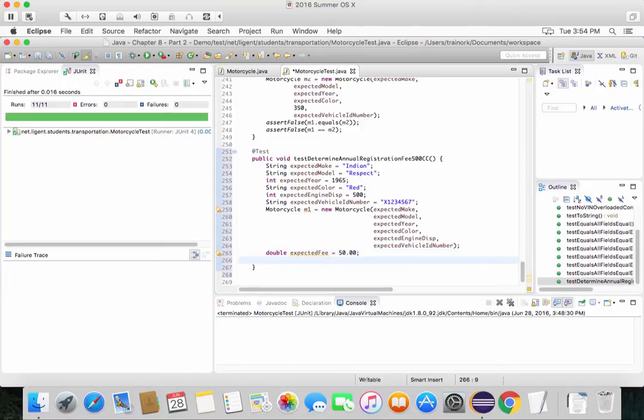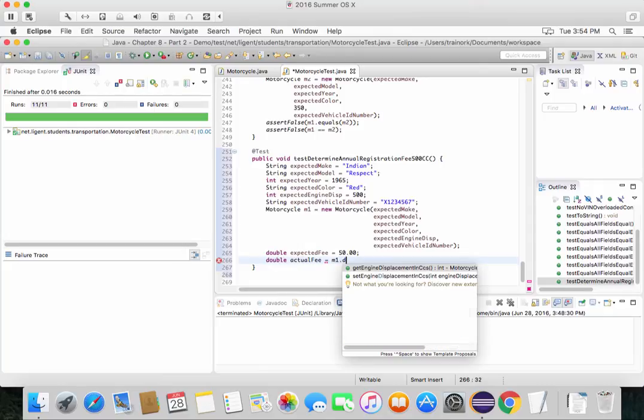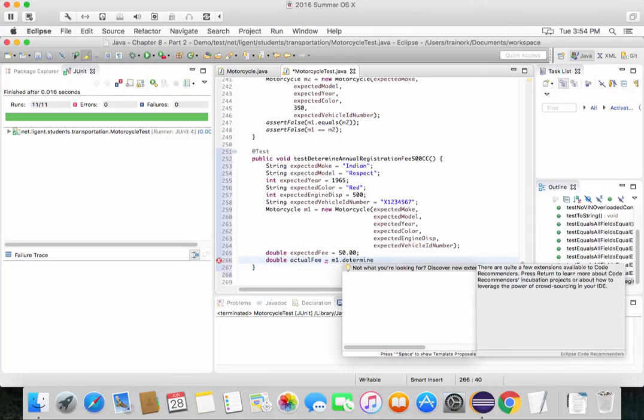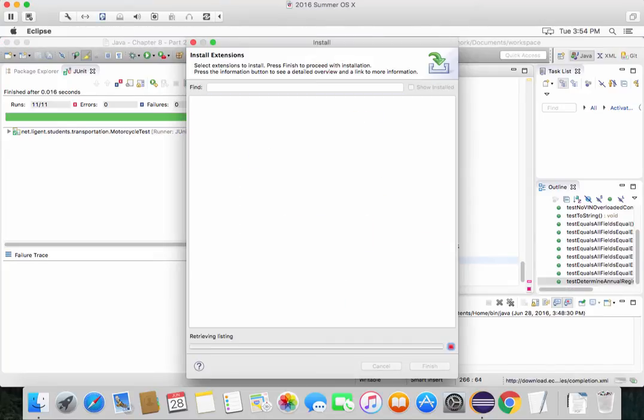And then we can say double actual fee equals M1 dot determine annual registration fee. No arguments. Okay, now let's go a little farther. I know that's not compiling yet.